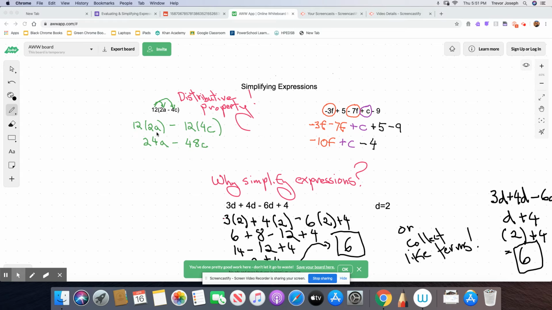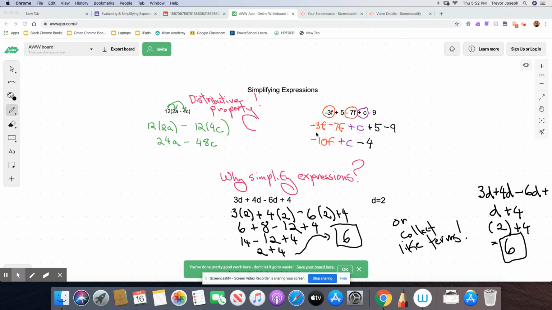And then I went and collected all the C's. I kept the sign to the left, so that'll help me. And then I just left constants in black. And then I wrote it all out here. Notice here when I wrote it all out, I kept all the variables there first. There's the variables, and then the constants in the expression. That's how you're going to see it in your textbook.